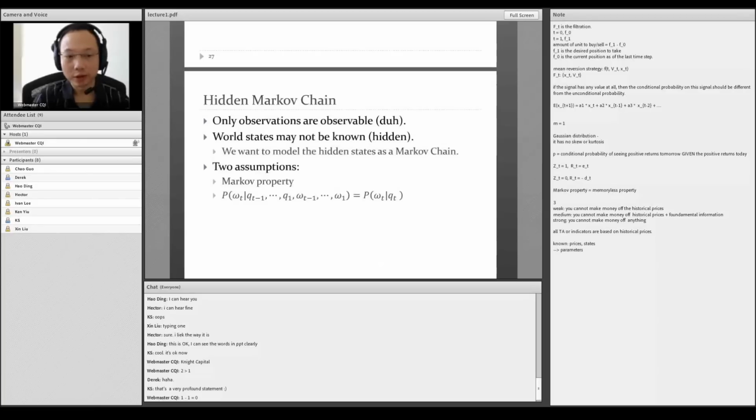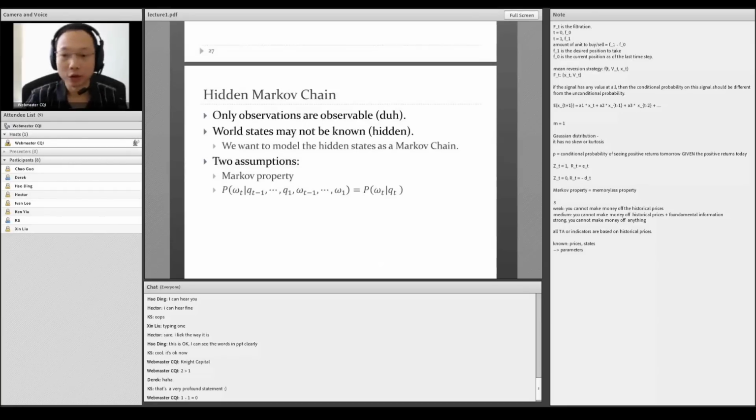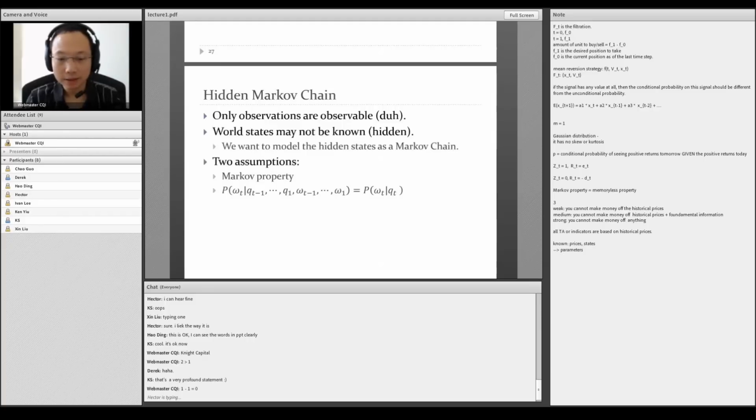Now, it's very important that we have the mathematical ability to translate English into equations. That's the quant modeling skill. But it's also important that we have the mature mathematical skill to understand what equations mean. Given an expression like this, we need to know what it means, because this is what quants do. They write down equations, they write down English, and they translate between one another. Hector, do you have some idea of what this equation means? By the way, the first question you should ask is what omega means, or what Q_t means.